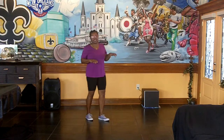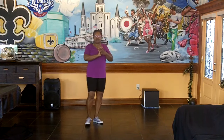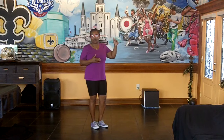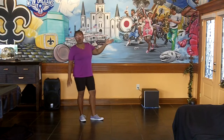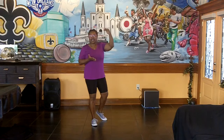Okay, so it's a one wall dance. You'll always come back to this wall. So the idea that you're making a turn in the dance is irrelevant. It's based on your walls, whether it's a one wall, two wall, four wall dance. It's determined where you start the dance over, okay? When you start the dance over, what wall are you at? Are you at the same wall? If so, that makes it a one wall dance. If you add a different wall, that makes it a two wall dance or a four wall dance, okay? It's where you start the dance at the top.